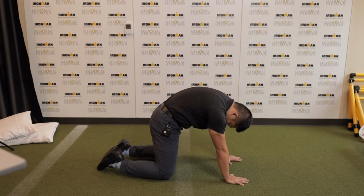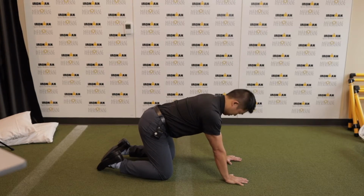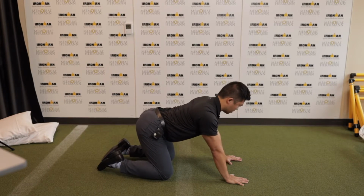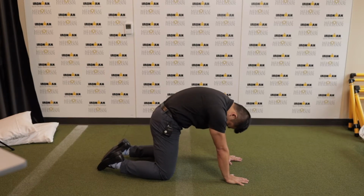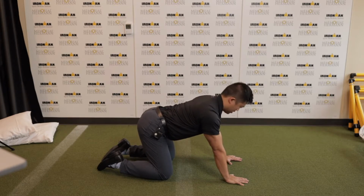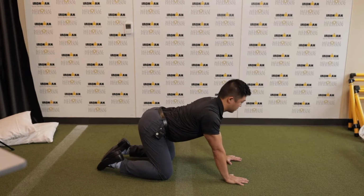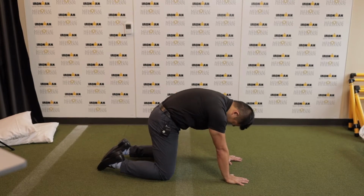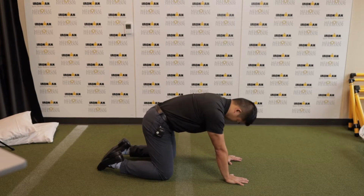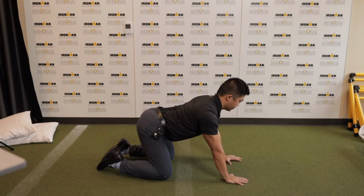So notice how I'm feeling the stretch in each of these positions here. Good. So this is focusing on our spine flexion and extension mobility. And remember to breathe throughout the exercise. Good. And we'll do one more.